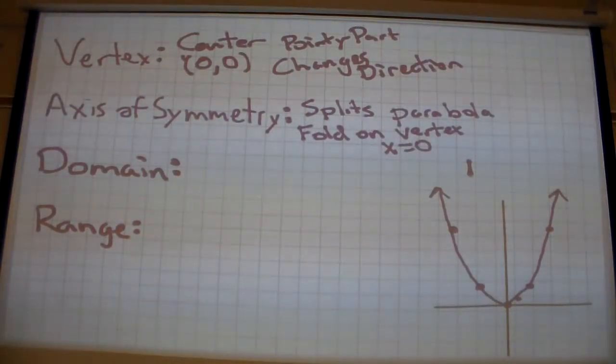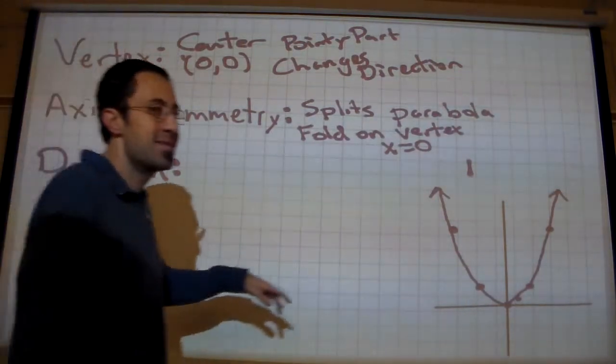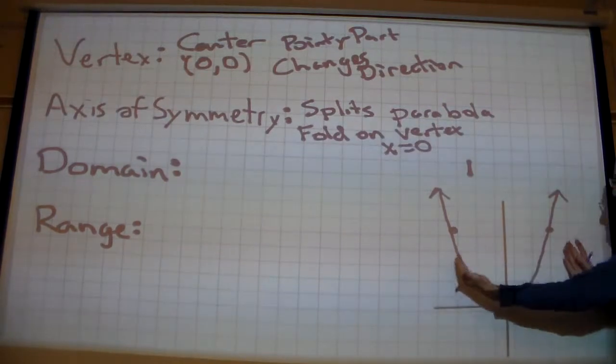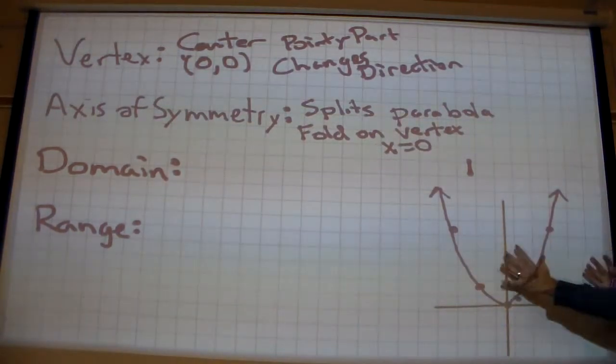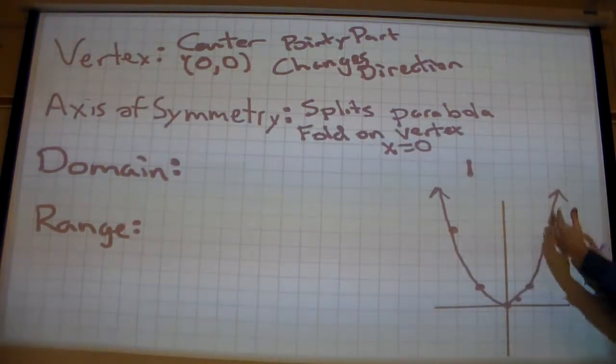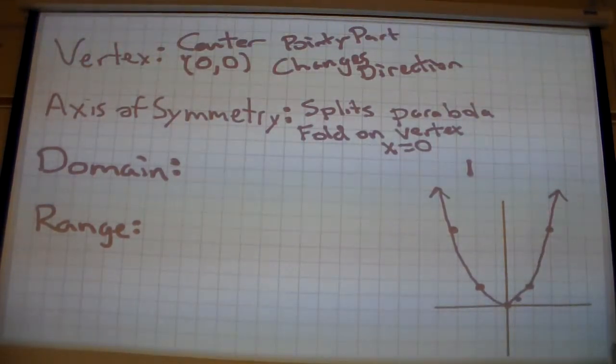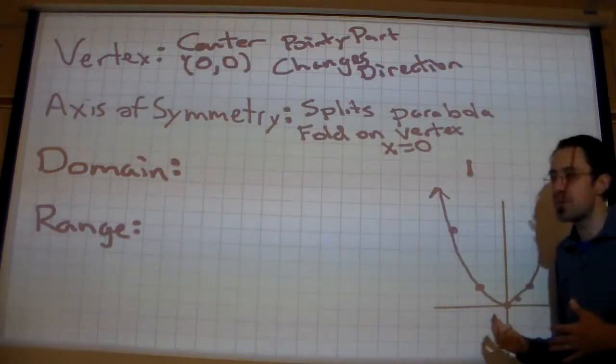What is that thing? Did it say parabola? Parabola. So, when x is 0 here, if this was my line, it folds and matches. Now you agree as I move the parabola around, that line may move, but I'm always going to have an axis of symmetry. We can also cheat whenever we want to draw a parabola.